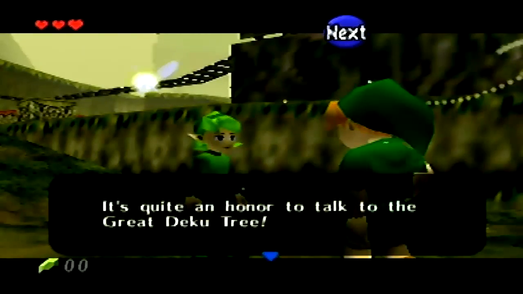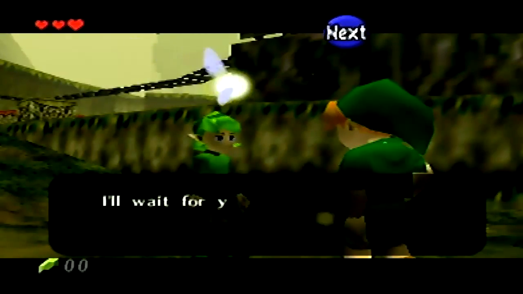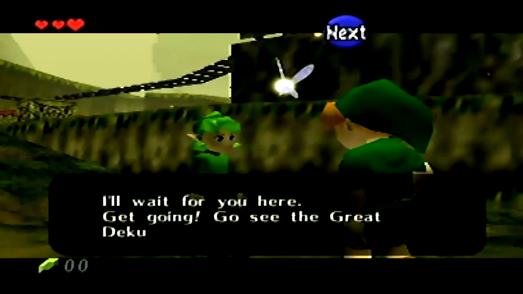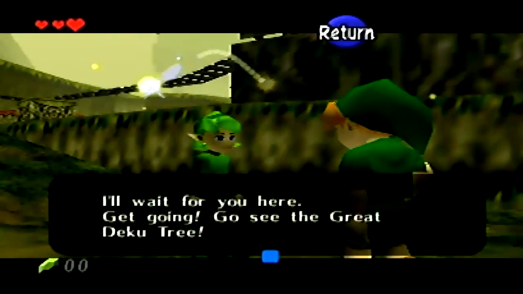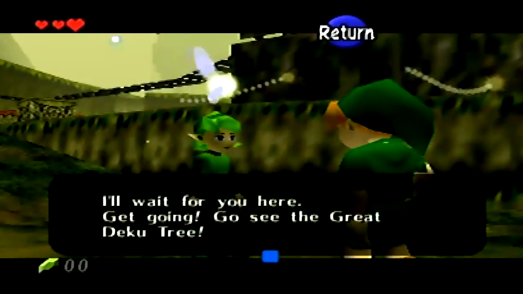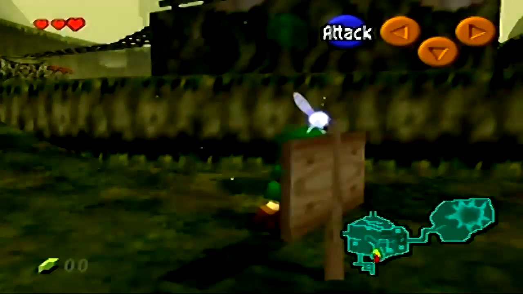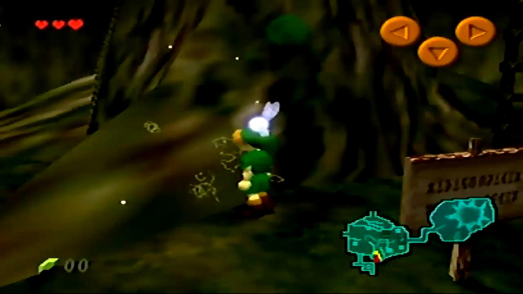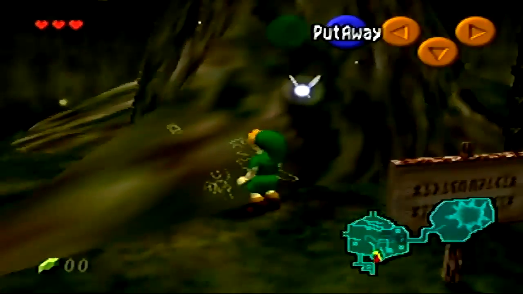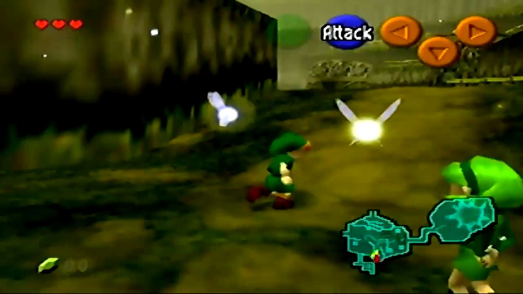Also, notice how they keep repeating Great Deku Tree to make sure you know that's where you're going. It's a bit more than they probably need to, but they're doing it. And I believe this sign just says Link's house. Yes, it just says Link's house. Also, this tree is going to get recycled later for Majora's Mask, as are many other things in this game.